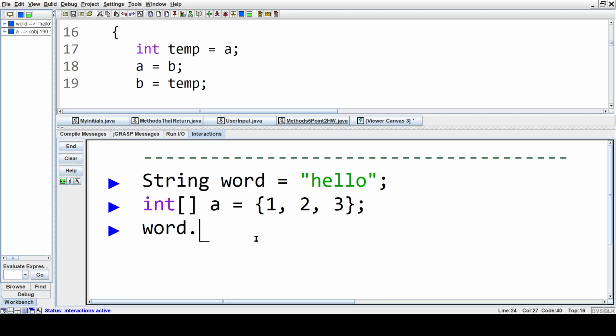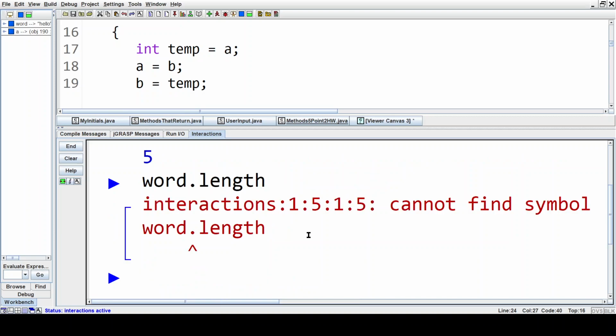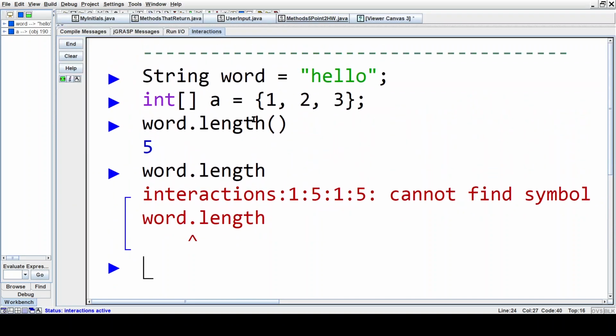word.length. Are there brackets or no brackets? There are brackets? Sure? Yeah? No brackets? Well, this is the word, right? word.length. Brackets, yes? Okay. What if I went without the brackets? Would it work? No. What about the array?